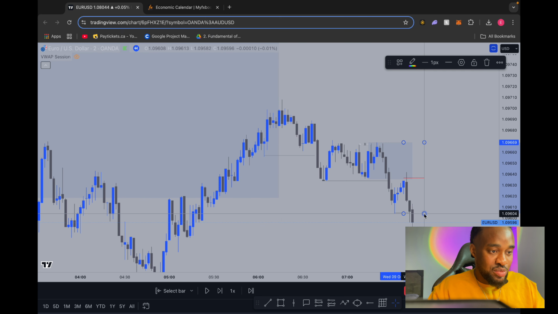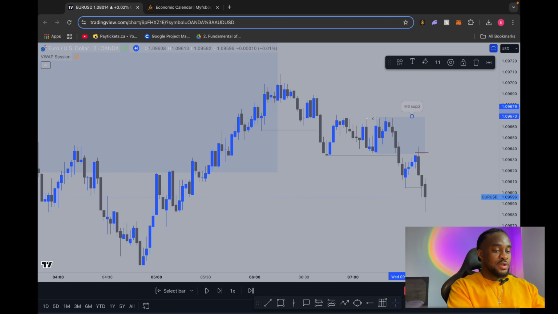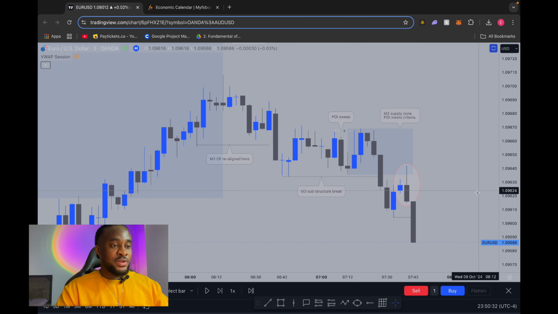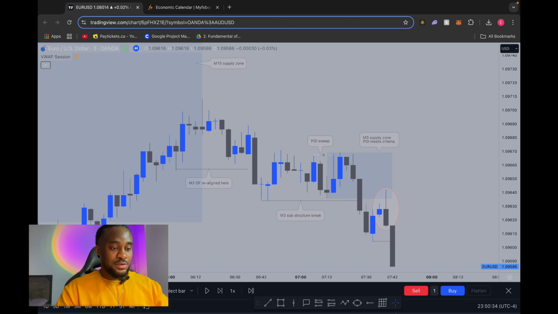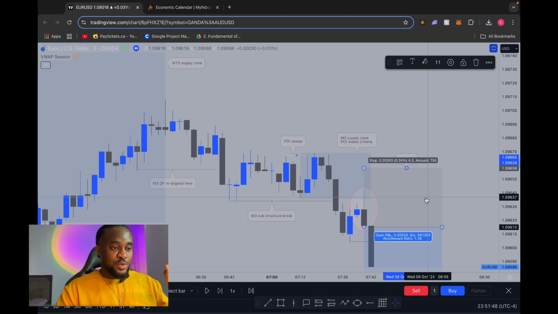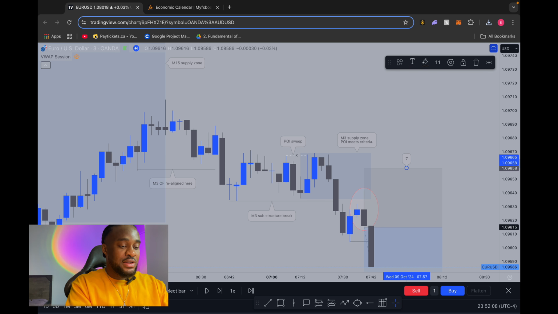I want to make sure that price is at premium on even this 3 minutes time frame before I can actually get in. M3 supply zone. This is our engulfing candle on the M3. Now I am ready to open my MT4 and place a trade. So now that we have this confirmation candle, I go ahead and I place my trade. So now we have pretty much everything ready on the M3 to take a screenshot and have this. One more thing to go is to input a few more data about this entry right here.